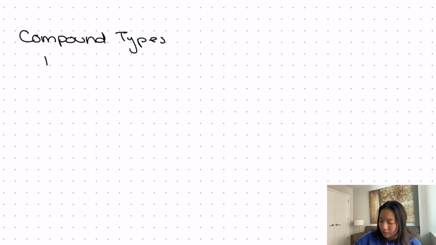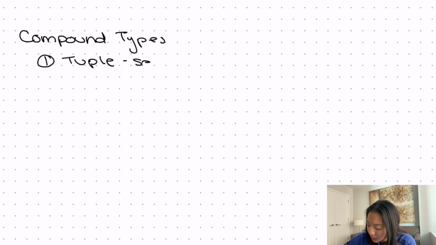In this video, we're talking about compound types. The first one that I want to discuss is a tuple. So a tuple is a sequence that can contain arbitrary objects. So integers, floats, booleans, strings, none, or even other tuples. So this is a sequence containing anything. I guess not anything, but containing other objects.